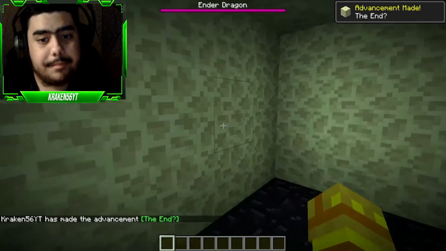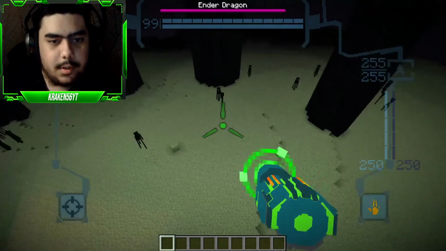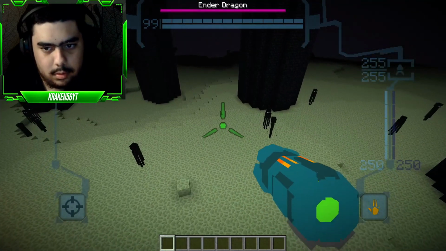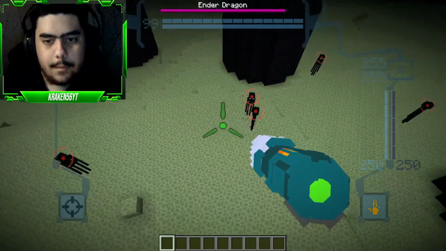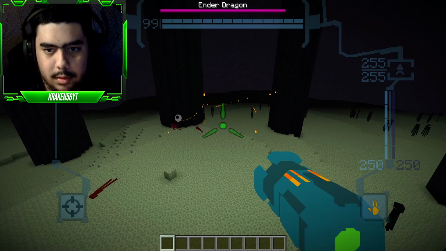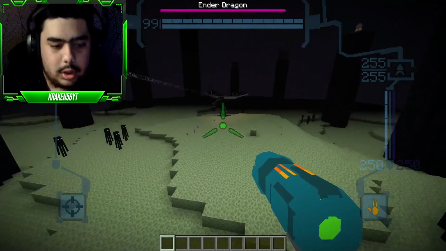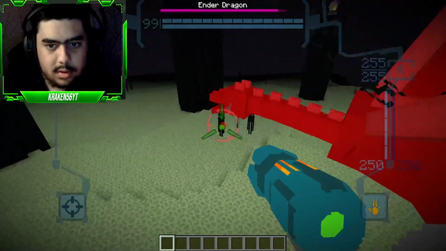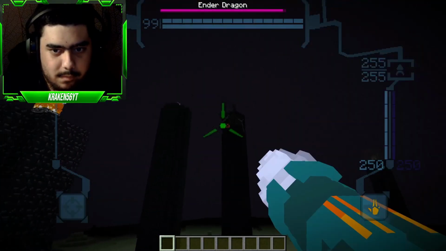So here we are. So Seeker Missile, let me show you what this does. Boom, boom, boom, boom, boom. 5 targets at once, and you can also lock onto a single target and fire all 5.